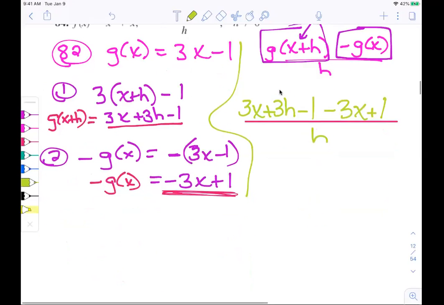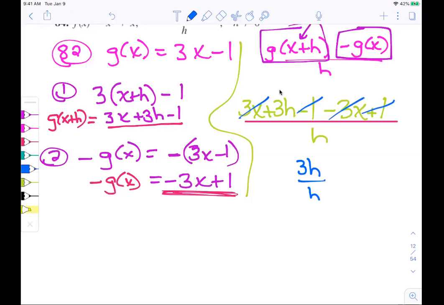So Brenna, if we look at my expression, now I have this difference quotient. I took the part 1, the part 2, plugged them together in an equation. What can we do with this difference quotient as it's listed, Brenna? You can combine the top, and you can eliminate 3x and negative 3x and negative 1 and 1. Excellent. So I can eliminate that stuff. They're opposite terms, a positive versus a negative. So they eliminate. What we have left is just the 3h over h.